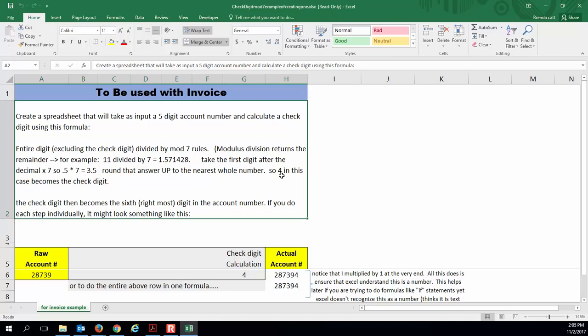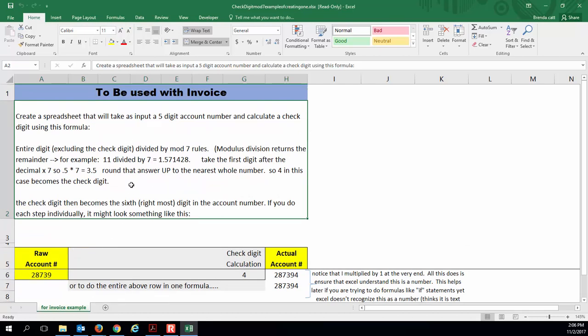So this is just a system, a methodology, a set of rules that everyone is going to do. So if you tell someone, I'm using Mod 7, they automatically know, oh, I'm going to take the first however many digits, just exclude the last digit, divide it by 7, and then do the first number after the decimal, multiply it by 7. You're going to follow this exact methodology, and you should get their last digit in their number.